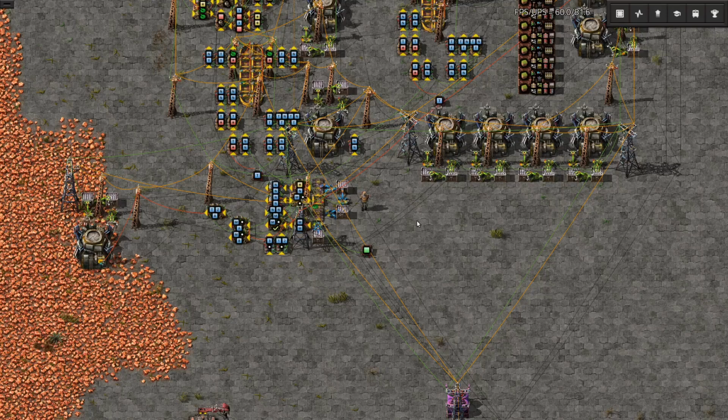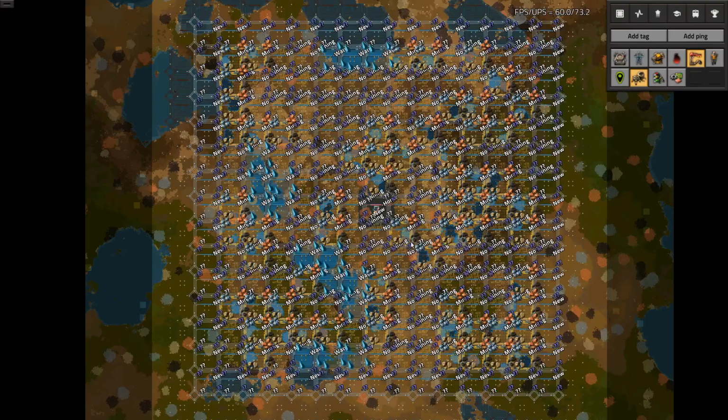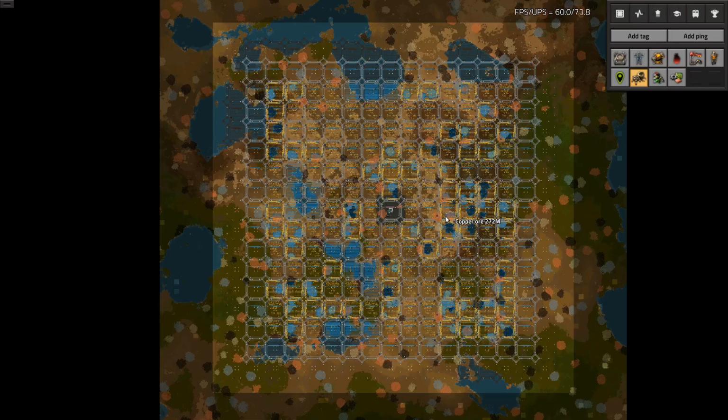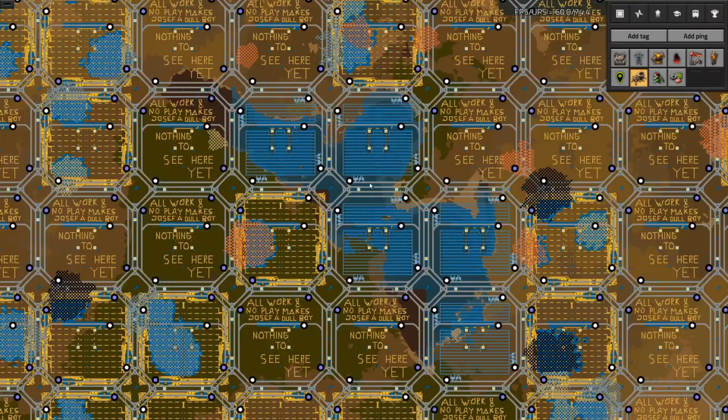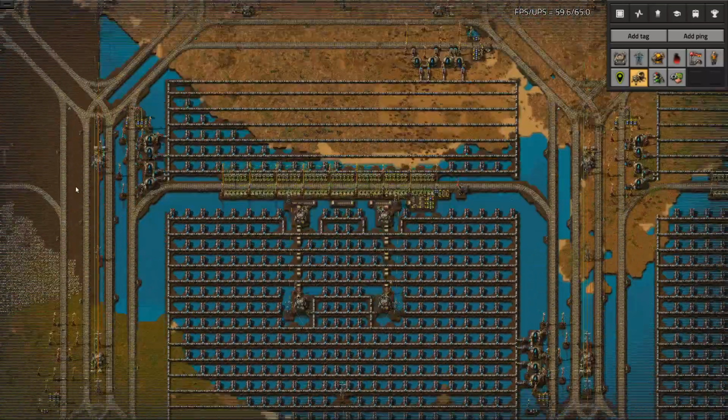Okay, nothing much changed on the surface, maybe except for this weird copper patch. But if I look at the map view, something has changed. It's grown, and it's grown a lot, and I think it works really well so far. So you can see all the water patches have been filled with this.